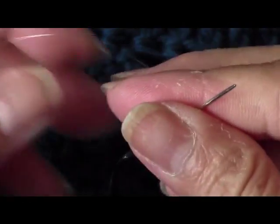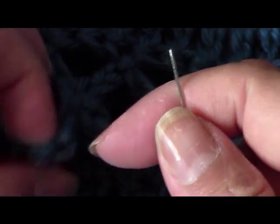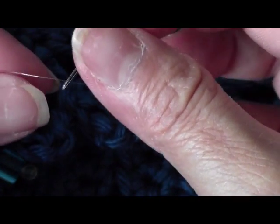Okay, so here I have my thread, my beads are on there. I'm going to pick up here. I want to put them in the middle. La voy a poner en el medio aquí, okay? So you just thread it through there, and there's your beads hanging. You see that?